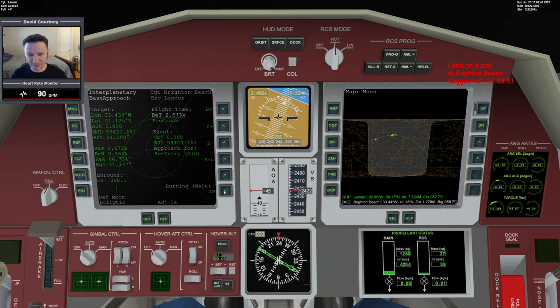Wait, stop. I forgot to set my anticipation angle. I don't want it to be 21 because that will have me arriving way, way in front of the base. And I want 0. And actually what I might do, because I saw last time that by the time I was slowing down, it was pushing me back, so I think I'm going to put in a negative here. Let me try -1 degree. And hopefully I haven't completely ruined this already.